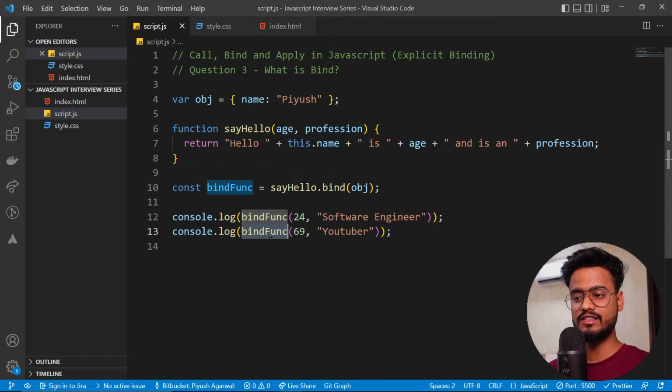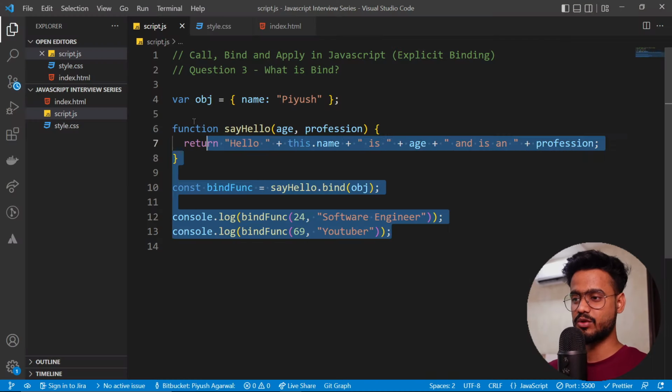We will discuss more benefits of call, bind, and apply, and how they are used in our code base, and what types of different use cases and benefits they provide to us. Also, in this video, we're going to learn how we can create our own call, bind, and apply methods. Yes, we're going to understand how we can create the polyfills for each one of those. So now let's jump into some output-based questions.